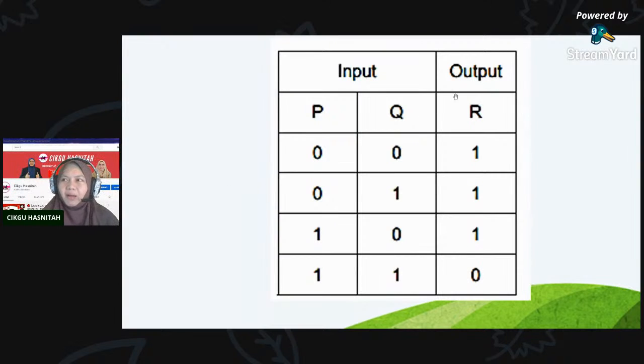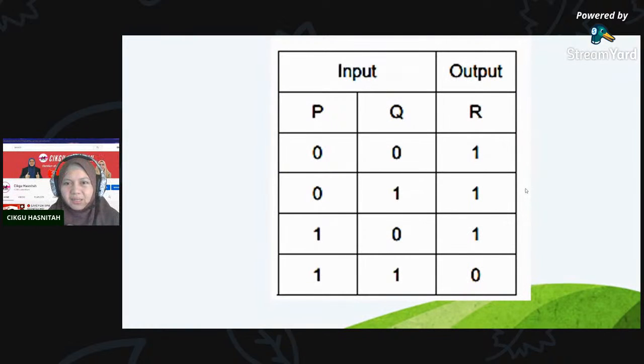The gate that you place there must come to this final answer for all 4 pairs. It must match all the output, all the readings at the output. For OR gate, it only fulfills the first and the fourth combination, but it doesn't match with the second and third reading.